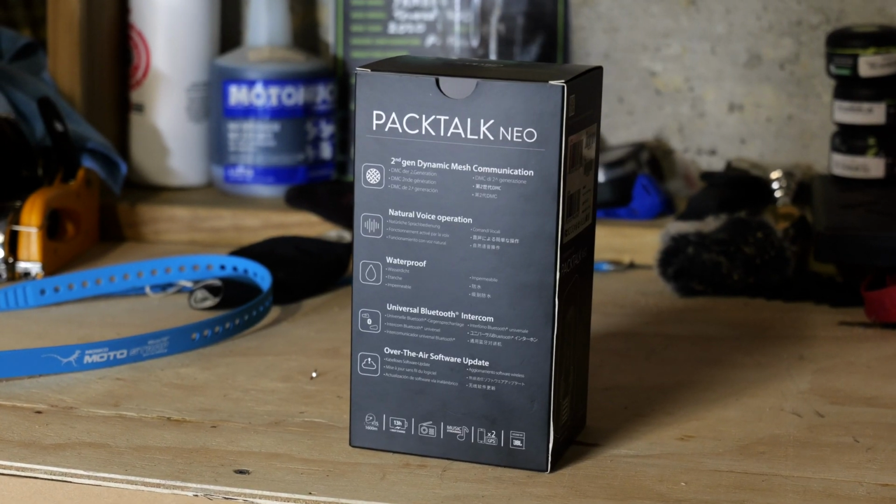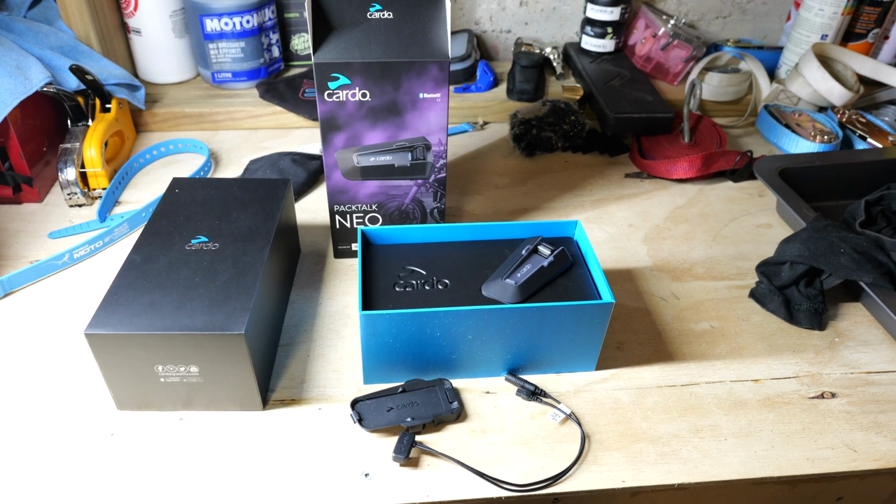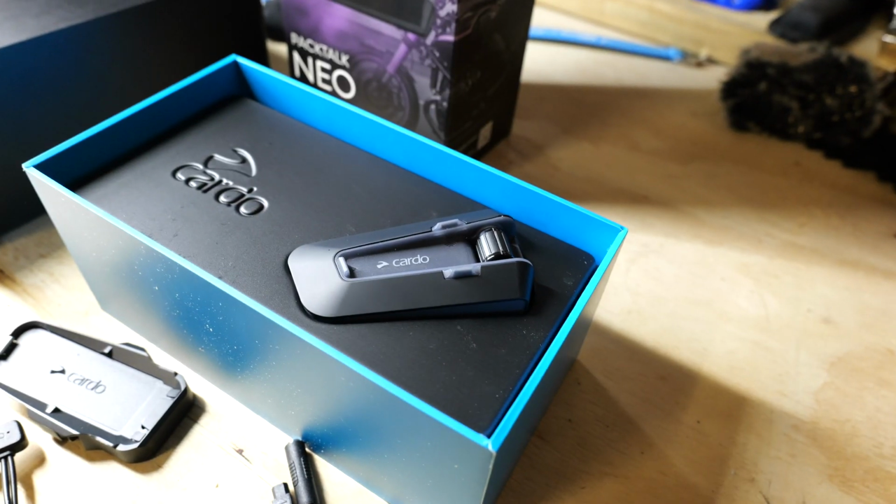I really like the box, I like the colours. So it's the same form factor as the Packtalk Edge. It has all the same features as the Packtalk Edge, it's just a little bit cheaper.